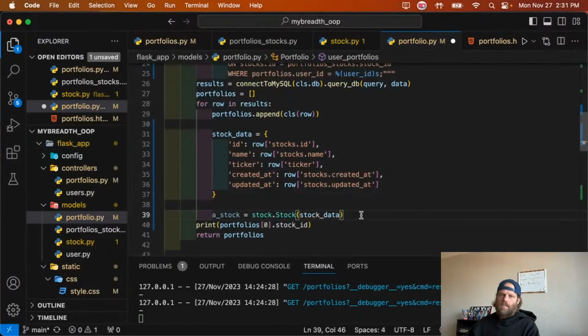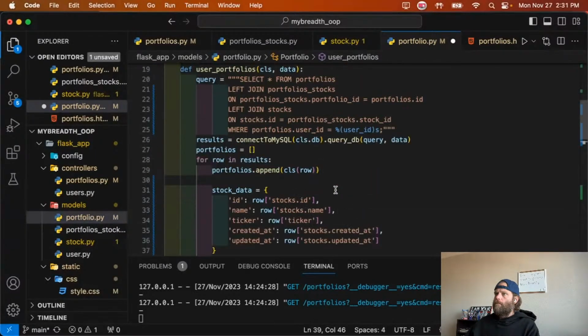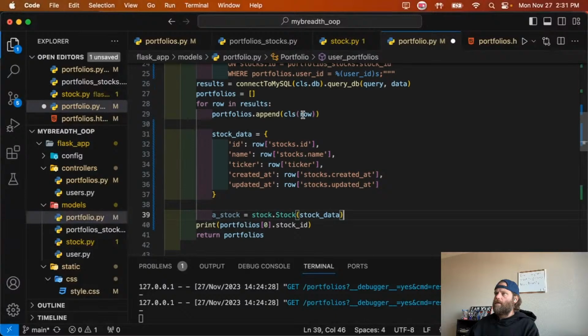So we have an instance of a stock. Can't just do this. This does have to be, or no, wait, I can do that. That's fine. Can I? Let's see. No, I can't. So it needs to be yes.